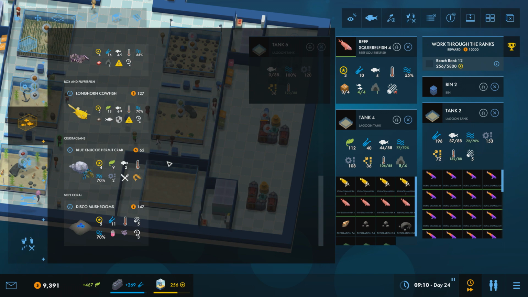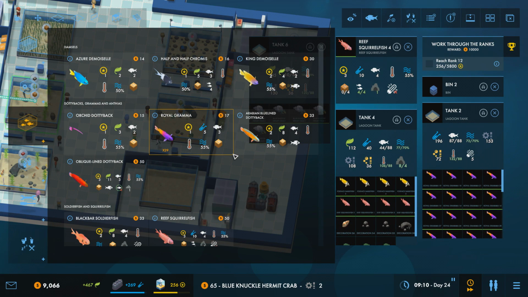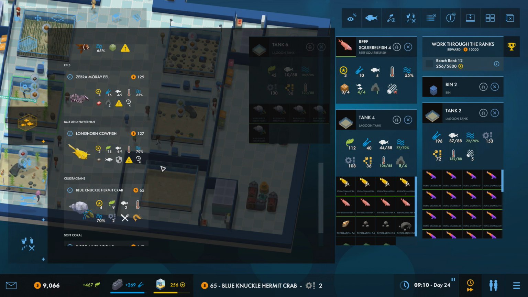In this one, I want to get some of these hermit crabs. So we're going to put a few of these in. I think 5. Give 10 points worth in there. And then with these are crustaceans, and they're only 2 points. We need 70% water, but they've got.